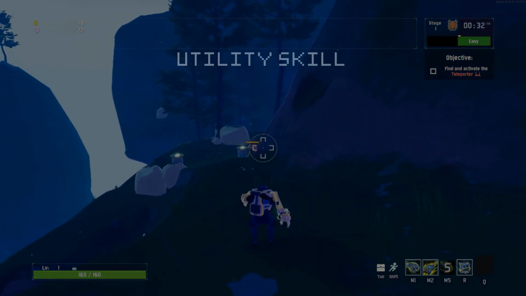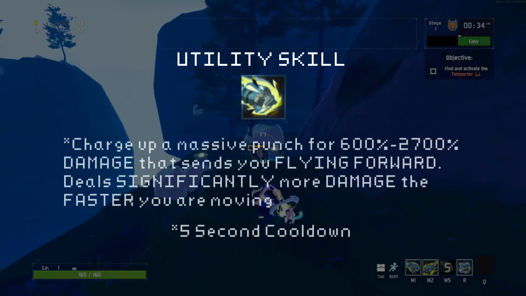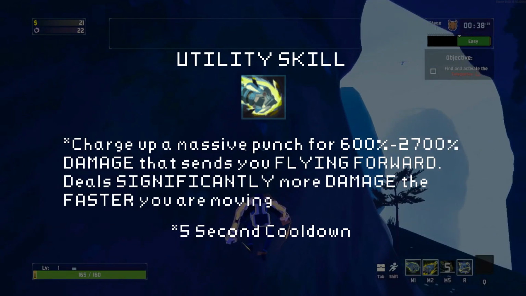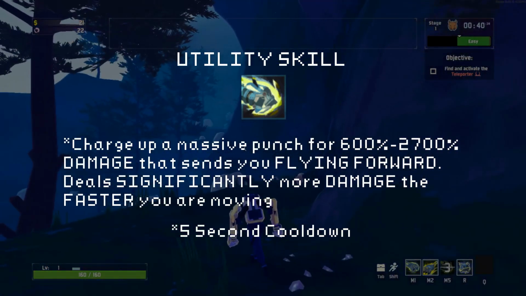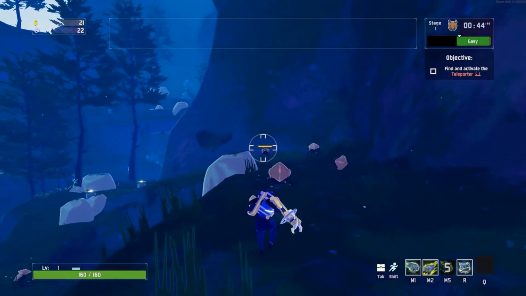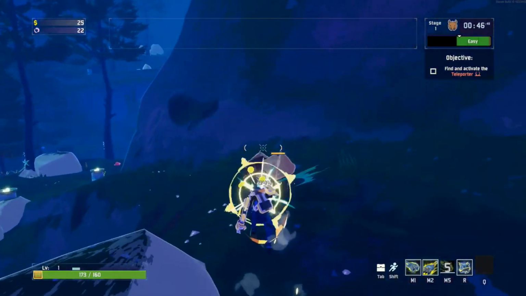After that is her utility, Charged Gauntlet. You charge up for an attack that deals between 600 and 2700% damage. It sends you flying forward depending on how long you let it charge. It also deals a hell of a lot more damage the faster you're moving. Now this shit is what's going to allow you to just step on all those naughty boys you're going to end up coming across.